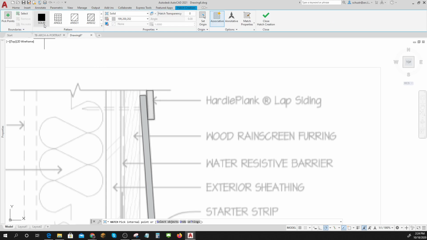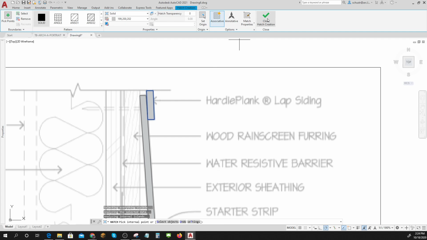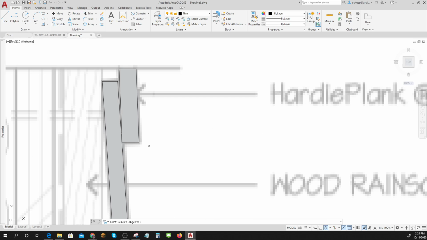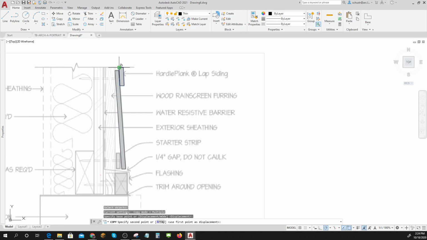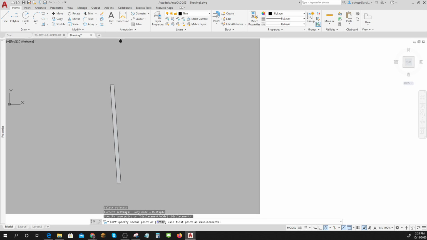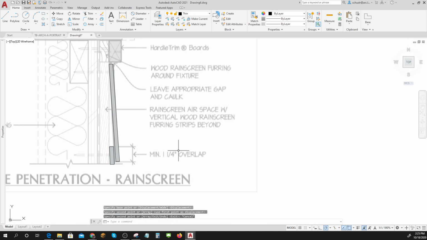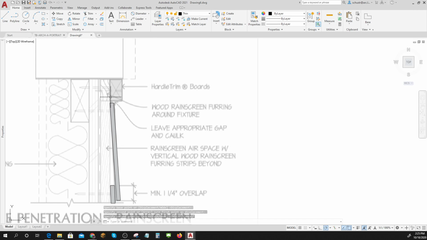And I can hatch that one again. And I can make a copy of that. Copy that. And I do need to get the lines. And that's probably going to come straight down in some fashion too, I think. No, it won't be straight down. It's going to be sort of like right there if I get my eyeballs going right. That looks pretty good.